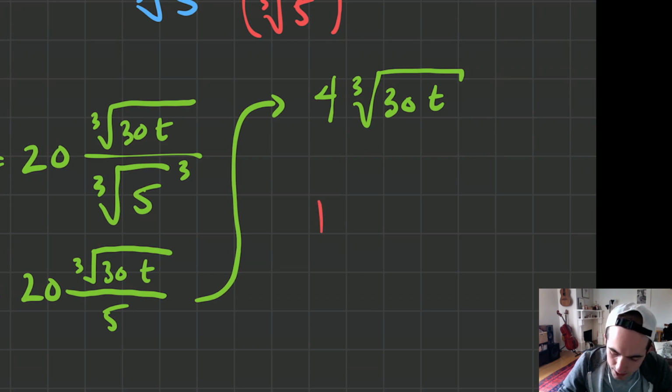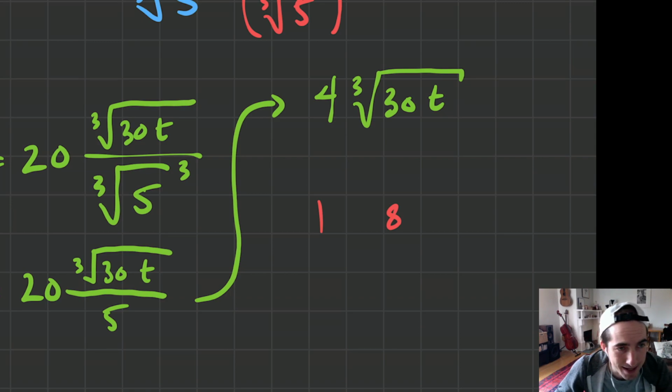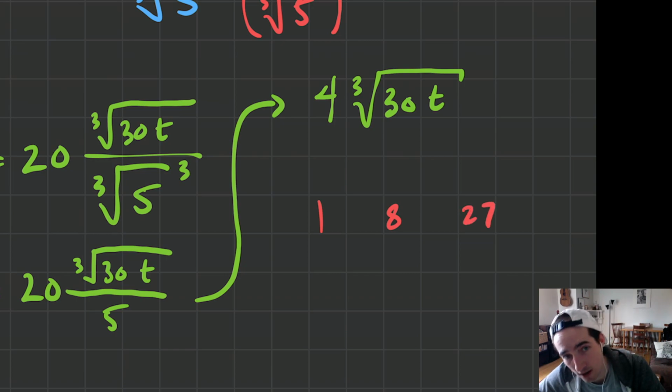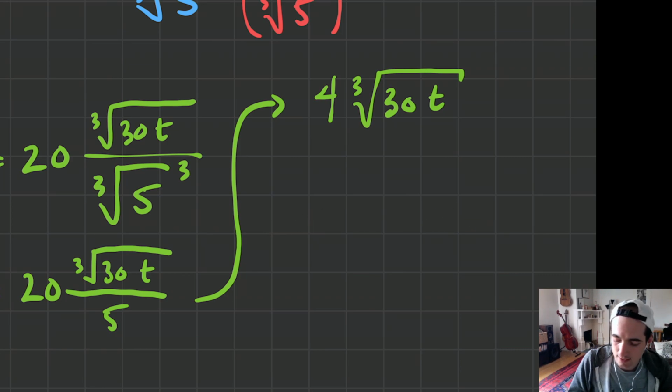So 1 is a perfect cube, but that doesn't count because we always have 1 as a factor, and if we factored out 1, it wouldn't change anything. The next perfect cube is 2 cubed, which is 8. 8 is not a factor of 30. The next perfect cube after 8 is 3 cubed, which is 27. 27 is not a factor of 30. And I think it's plain to see that the next perfect cube is going to be larger than 30, right? That would be 4 cubed, which is 64. And 64 is certainly not a factor of 30 because it's too big. So we can't simplify that anymore, and this is our final form.